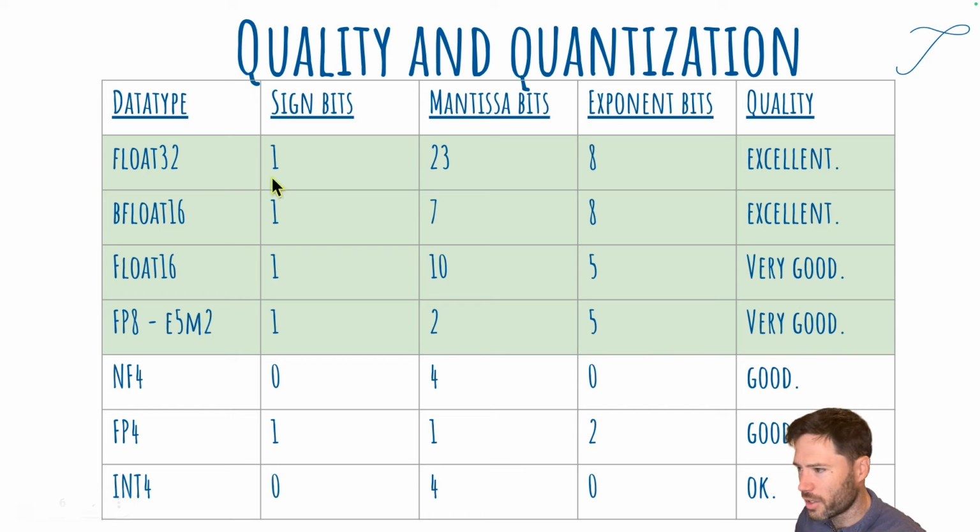And so I've highlighted here in green all these data types. They provide very good quality in inference. Now, when you move below this, and it's not like there's a step change, but it's helpful to draw some boundary, if you go down to 4-bit formats, you do see a degradation in terms of the quality. At the bottom here, I have int4. This is simply an integer, so it has no sign bit and no exponent bits. It's using all 4 bits to represent numbers from 0 up to 15.